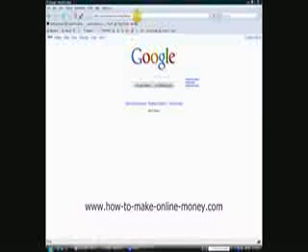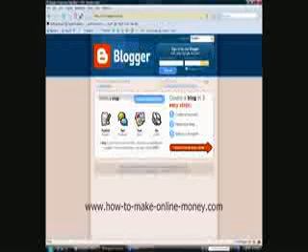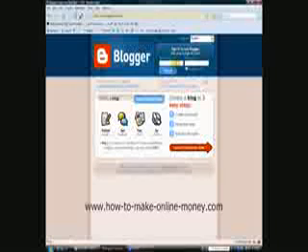Now to get started, we're going to just go directly to blogger.com. Now it helps if you already have a Gmail account or Google account. You can use that address and password to log directly into Blogger. If you don't have one, I recommend you create one along with your Adsense account ahead of time. So you'll sign into Blogger. I've got a few blogs already here, but you'll find the Create a Blog button.